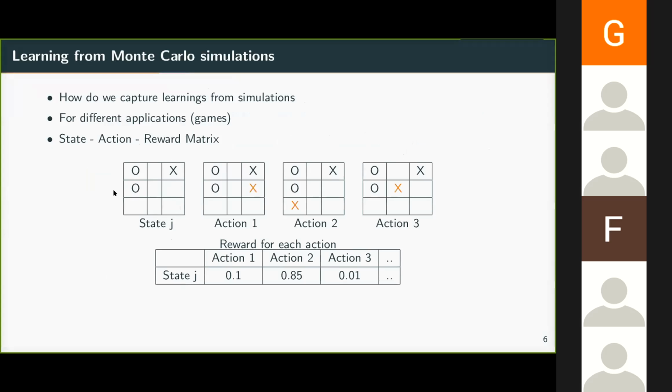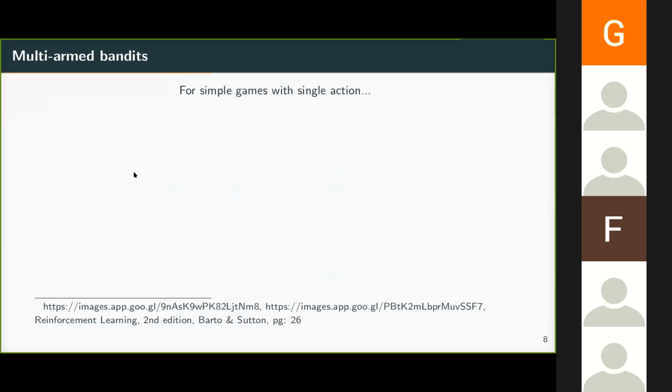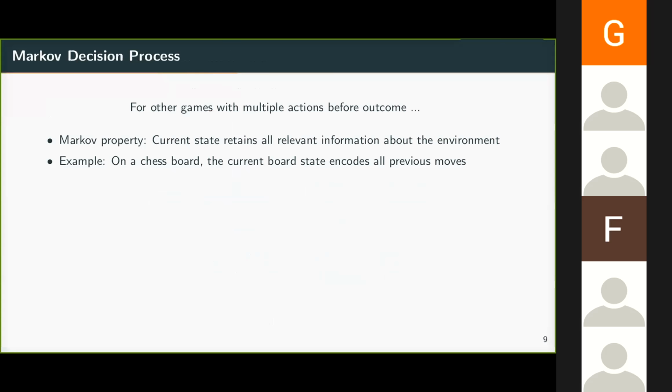And the Markov process property also means that the current state will encapsulate all previous actions. Whatever you did previously will show up here. Nothing is lost. So we assume that they have Markov property. On a chessboard, if your pawns are in a particular configuration, you know that some set of moves have come there. Which move came first, which move came last is immaterial because you just need to win. And the agent can make decisions based on this current state only.